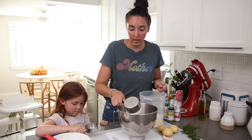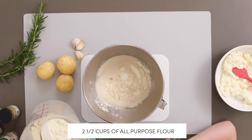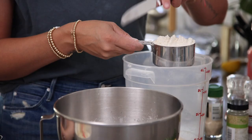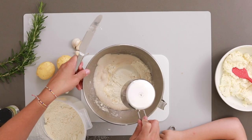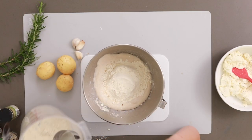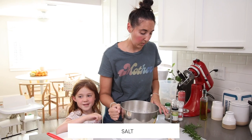So we're gonna add 2.5 cups of all-purpose flour. The recipe on my website actually uses whole wheat flour, which is really yummy because we used the honey to activate the yeast and then we used the whole wheat flour. So it's like a honey whole wheat crust. But we don't have whole wheat right now. We only have all-purpose, which is totally fine. I'm gonna keep some flour out because we will need it to roll out our dough when it's ready.